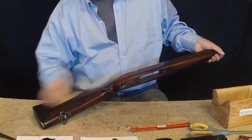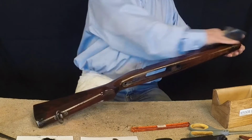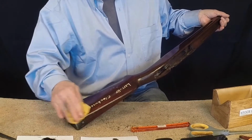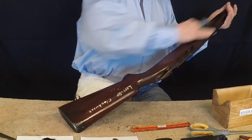Sand it down with the 400. Very lightly. Again, we don't want to take that lock-up clockwise off of here. We want to leave that on there. That's pretty semi-original for the gun.